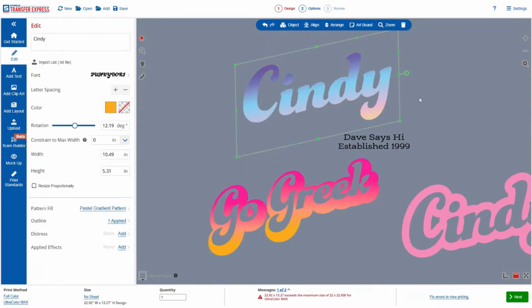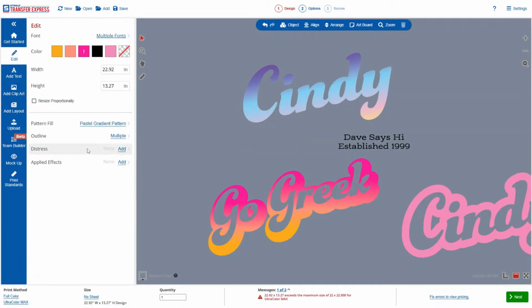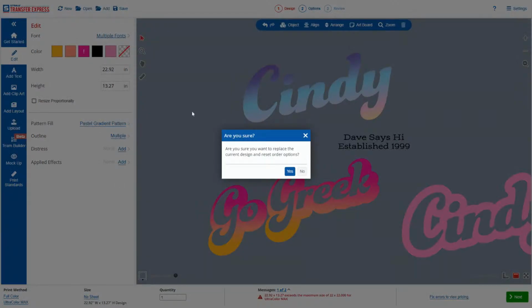Is the pastel gradient texture allow you to do that too? Nope. It's just the gold gradient texture. So great question. Keep those questions coming. I see some more in there.